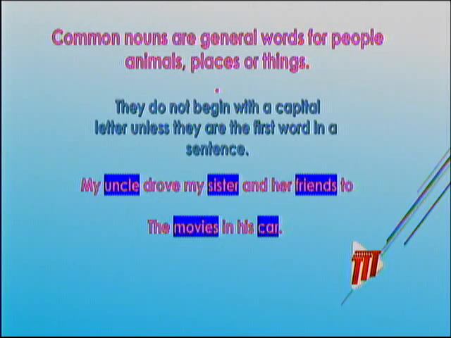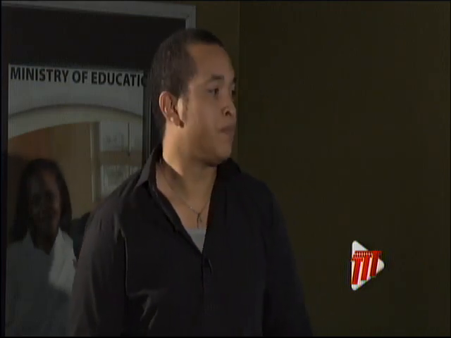So common nouns are general words for persons, places, animals, or things. They are not specific to any one thing. They are just a girl or boy. Nobody is named girl or boy. They're just the name of one particular thing, right? You have desk, you have shoe, you have shirt. They are just general things, right? The thing about common nouns, because they are not special or specific, they do not begin with a capital letter unless they begin a sentence. So normally when you find them in a sentence, they are just written normally, right?